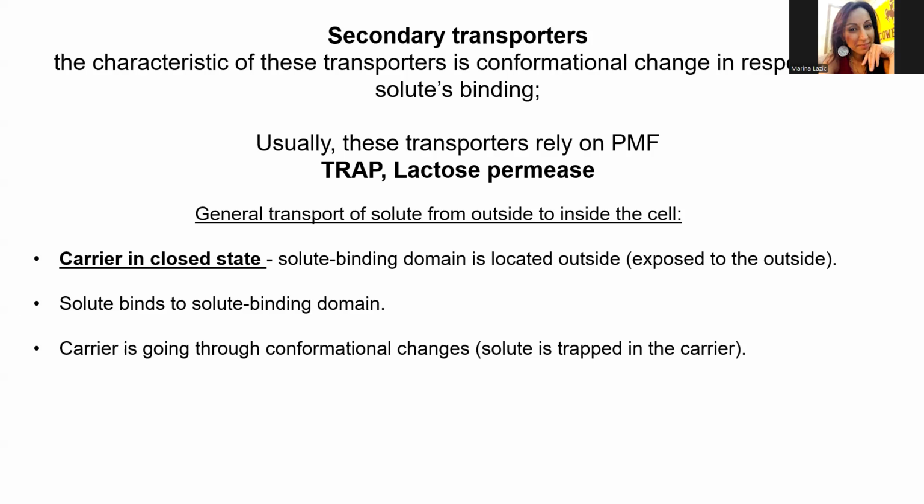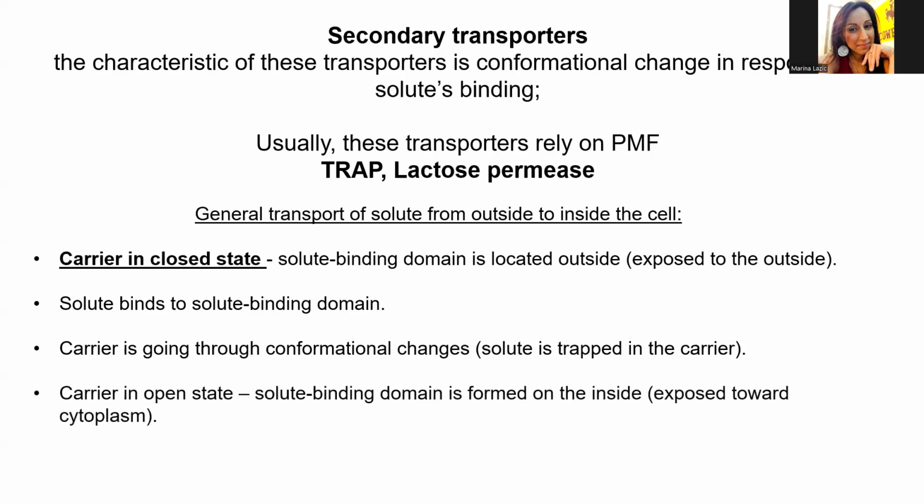And this is now literally a change of state. It's not really closed anymore. It's somewhere in between. It's transitional. But in the moment when the carrier gets to be in the open state, that is the moment when the solute, alongside the solute binding domain, is actually transferred to the inside of the cell. So it's exposed toward the cytoplasm. The gate is opening inside and the solute is released.